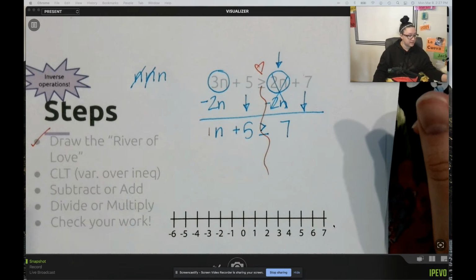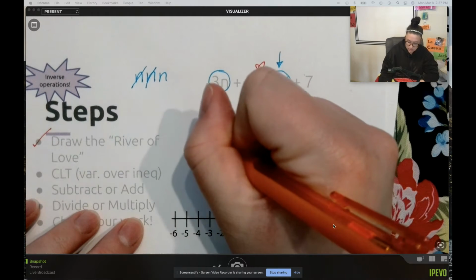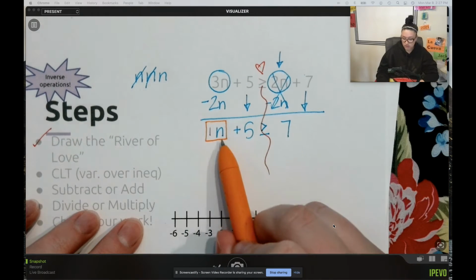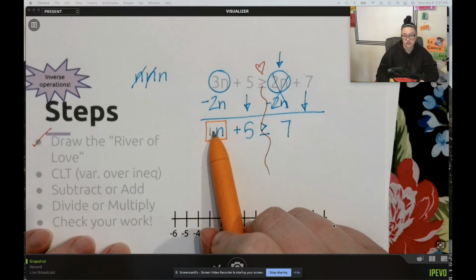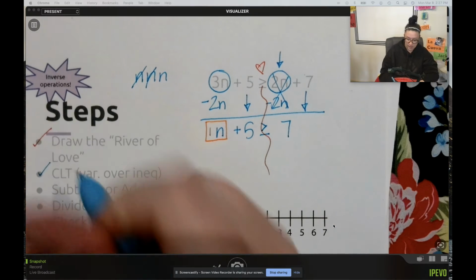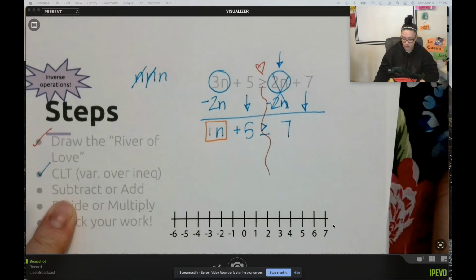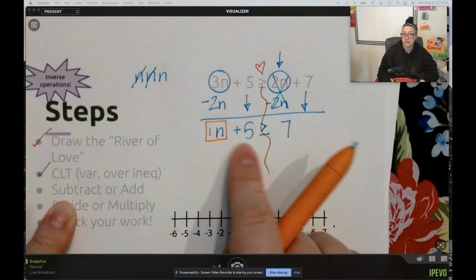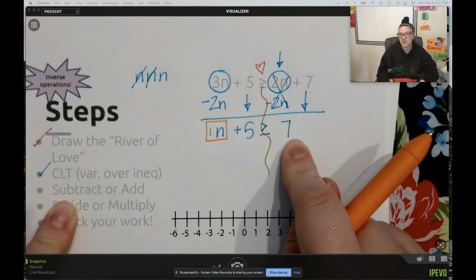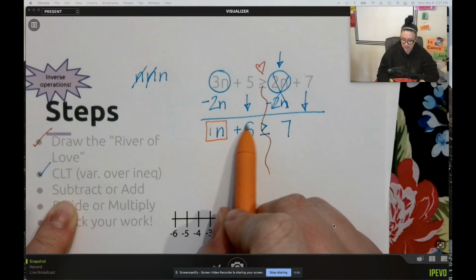Now that I've combined my variables together, I want to draw my box around my variable and my coefficient. Remember, I want to save them for last. I need to go through sad meg. So first I need to subtract or add my constant, which here is the 5. I want to start on the same side as my variable because I'm trying to take everything away from the variable. So how am I going to take away that plus 5?